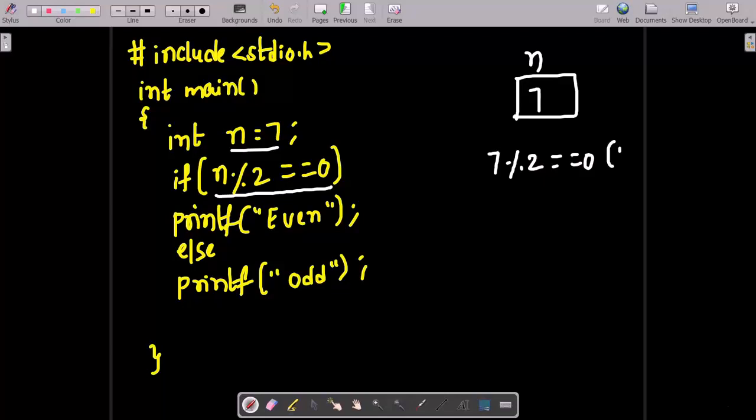This condition is false. Since this conditional expression is evaluated to false, it will move the control inside the else block. Inside the else block, there is a printf statement to print odd. So in the output, it will display odd. This is how it will work.